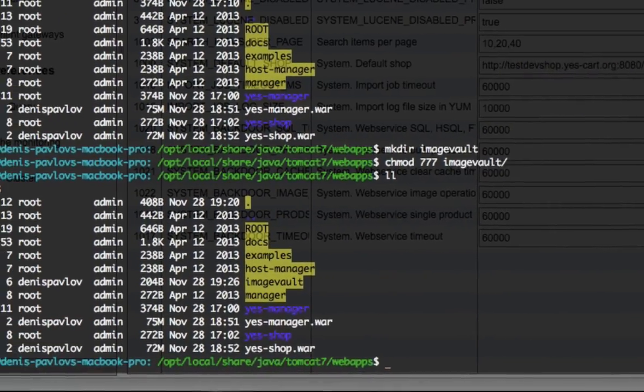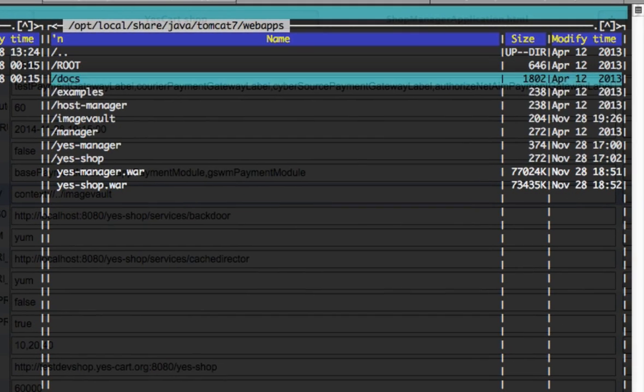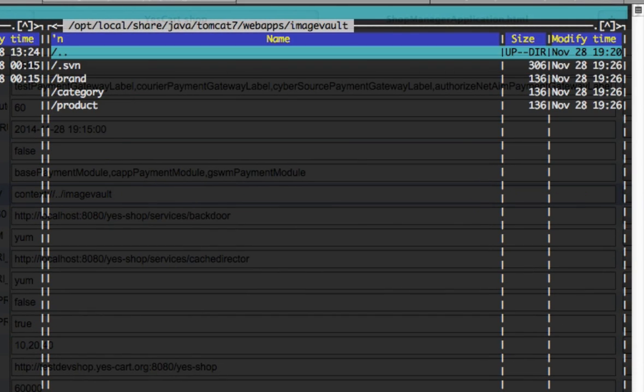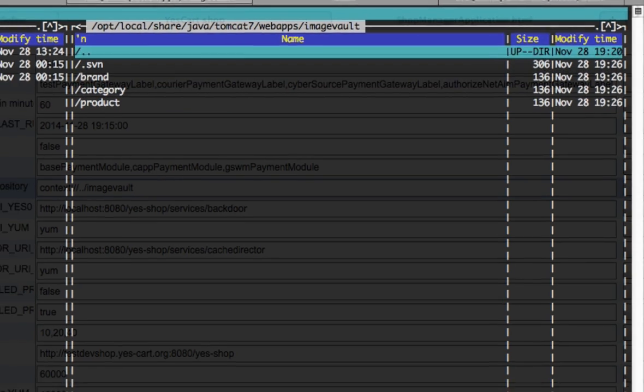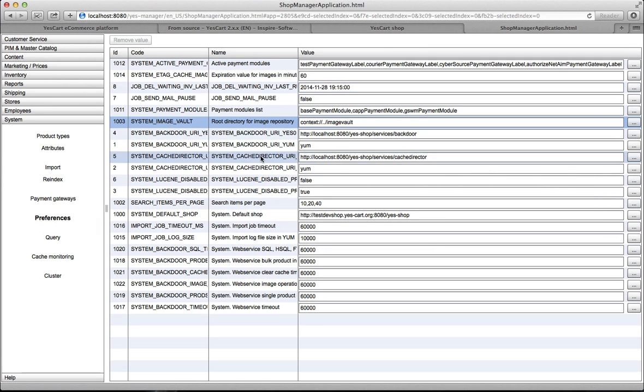Now if we look here, just to verify that everything has been copied. Yes, so we have all of these placeholders in place. Now we're completely ready to continue with our demo data import to populate our store and make it look nicer so we can play with it.